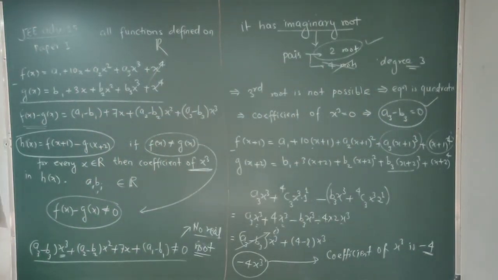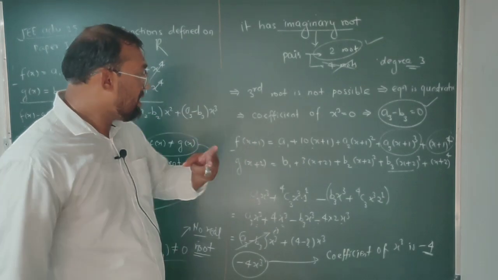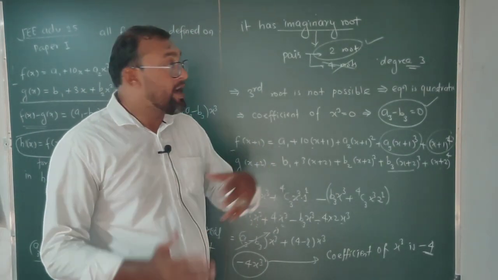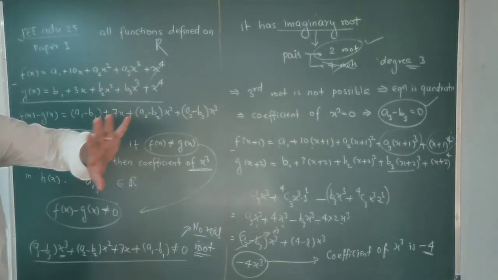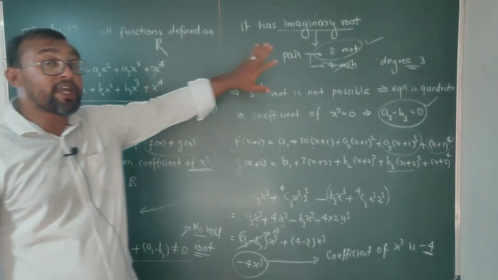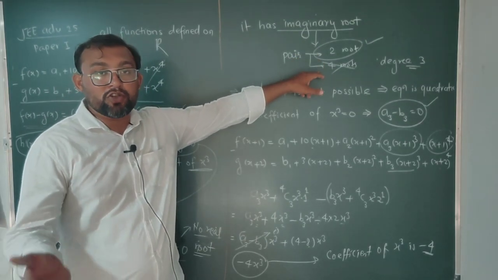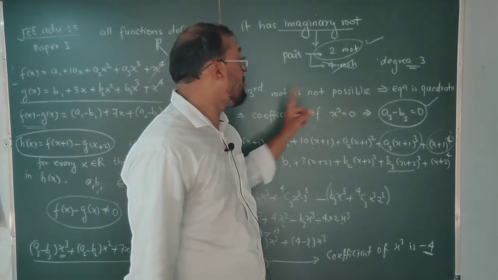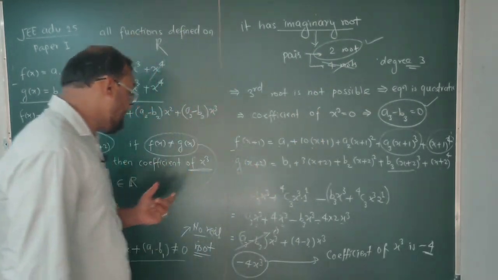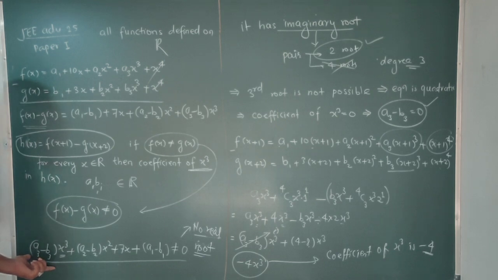It was such a simple question that we could have solved this just based on two pieces of information: one, when the equation becomes an identity, and two, the number of roots equals the degree of the equation. Here the degree is 3, but the roots can be only either 2 or 4. 4 is not possible, it cannot be higher than the degree. So lower roots are possible. So 2 roots are possible, therefore the third root does not exist. That means the coefficient of this should be equal to 0. And it's a very simple application of quadratic equations.